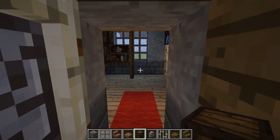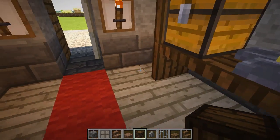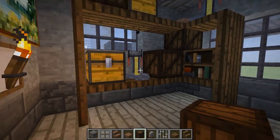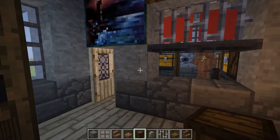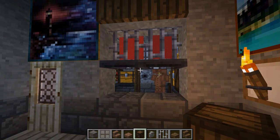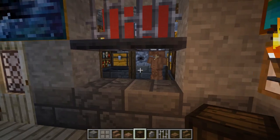I have it almost like a pawn shop kind of, but watch this. So you come in here, I did a separation right here. So technically this is just a 1, 2, 3, 4. And we got a wall right here. And if you notice here, we got a little shelving unit. So this is for your regular stuff. And then over here, this is for the expensive stuff. So the worker would be back here. We got a little gate right here too. So you can close it in case, you know, he doesn't want to get robbed with all the valuables. Like this is your basic, you know, whatever things. And this is like the really valuable stuff.